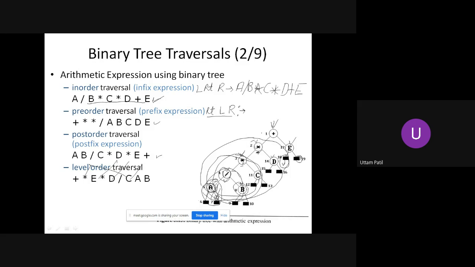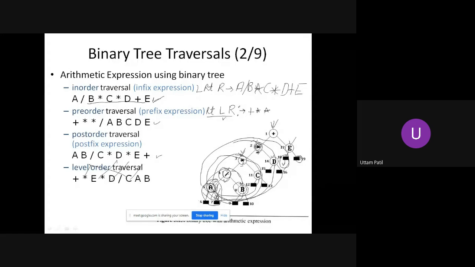Okay. Now I will have to visit root node, which is nothing but plus. So I will write plus first. Then I will visit what? Left. So I will visit this particular part. Now this particular part is already a tree. So here again I will have to visit root. So I say star. This root is done. I will come to this portion. So this is also a root. I will write another star.